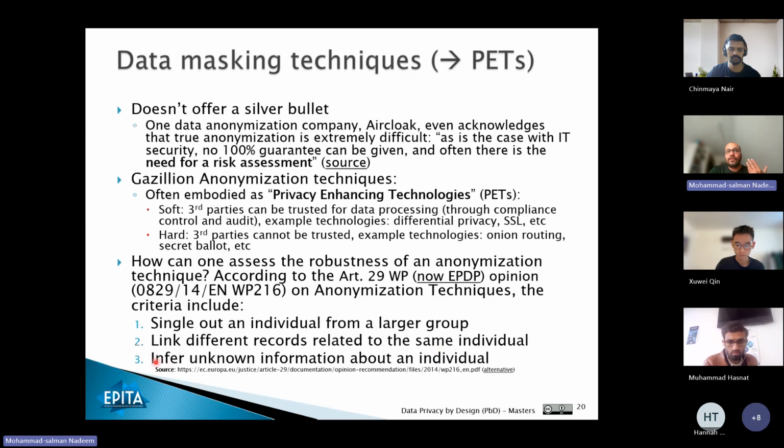Then we have inferring unknown information about an individual, and this is essentially about a case where you have a data set that has an entry that allows an adversary to use that entry to infer additional information. For example, the background of the individual, the aspects of certain sorts of beliefs of the individual just by looking at some of its attributes. So any sort of scenario where we have an entry in an output data set that allows an adversary to infer an additional data point about an entry just by looking at the attribute which is exposed in this data set.